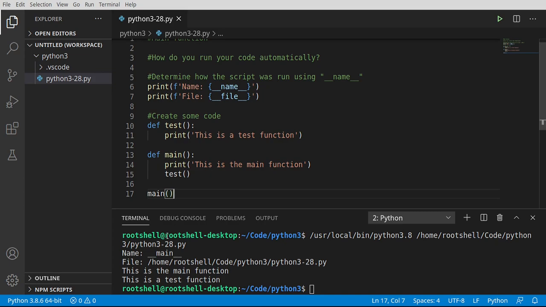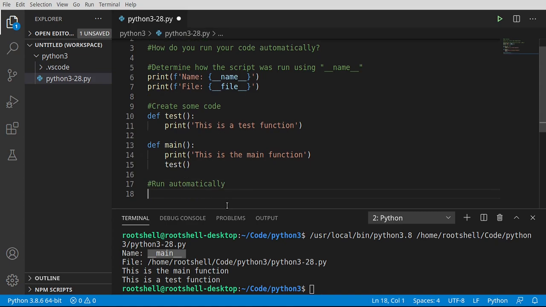The problem comes in with this name right here. We're going to demonstrate right after this section what happens if we run this from a different script. We don't necessarily want this code to execute, meaning if we take this file and import it as a variable in another file, I don't want this function firing off. So we want this to run automatically, but only if a certain condition is set.